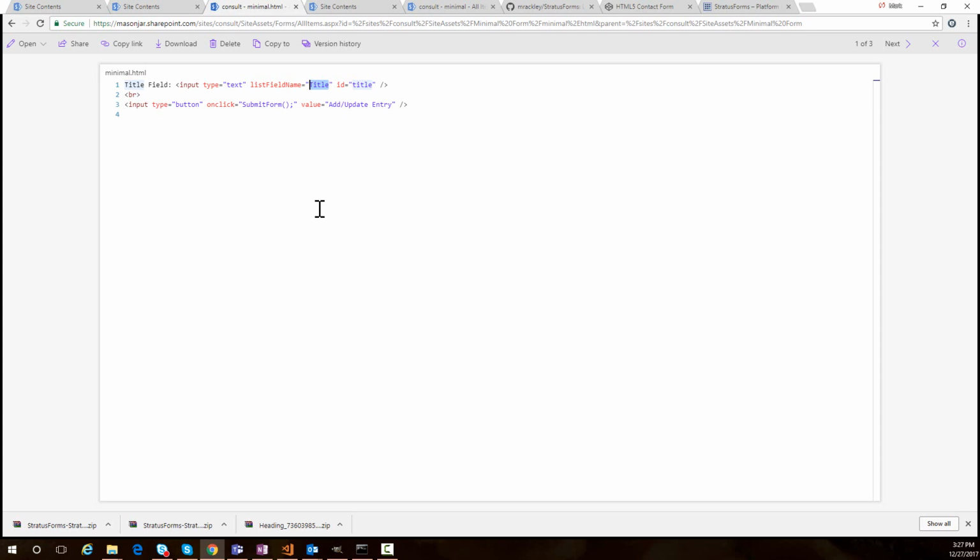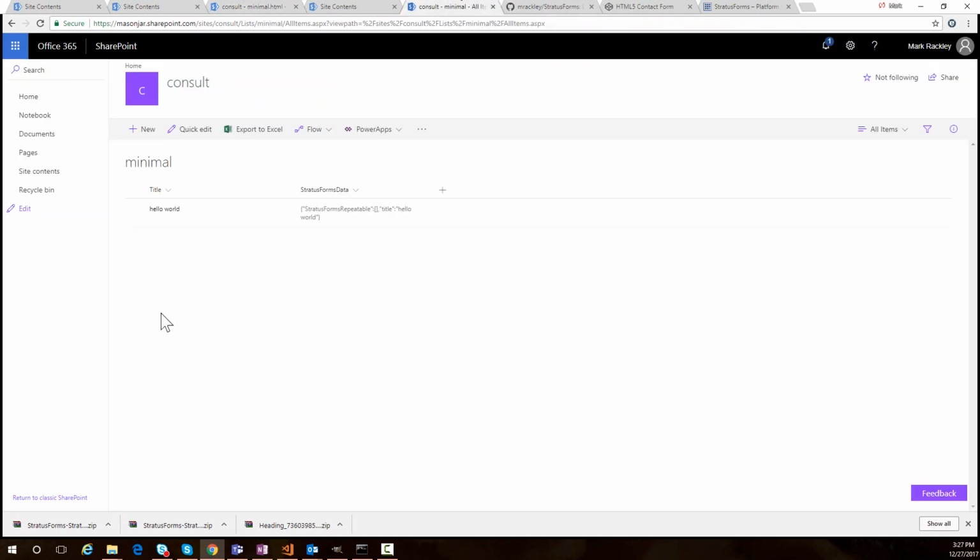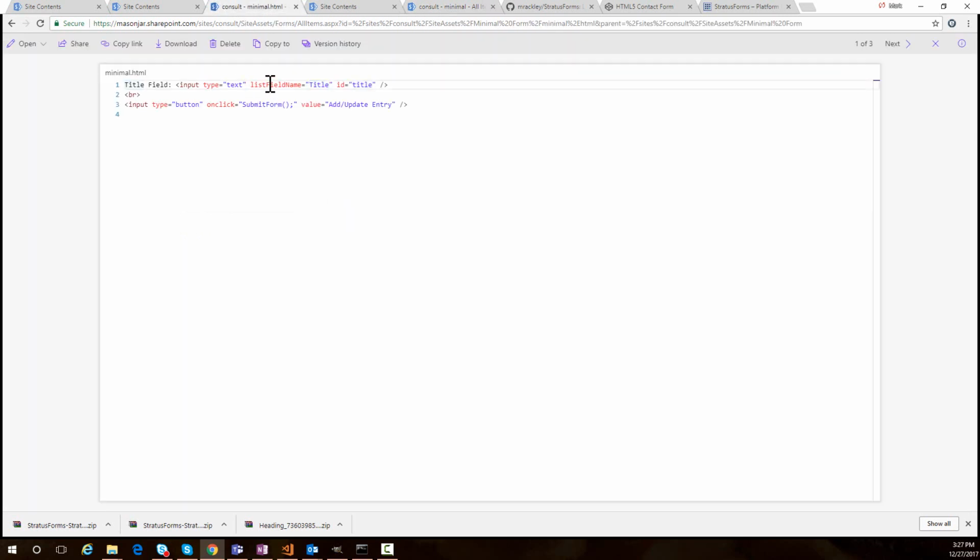So in this minimal example, we're taking this text field and promoting it to the title field. If we look at the all items list for the entry we created, we see that in that JSON object the title field equals hello world, but hello world was also promoted to the title field in the SharePoint list. That's because we set up this attribute that said list field name equals title.